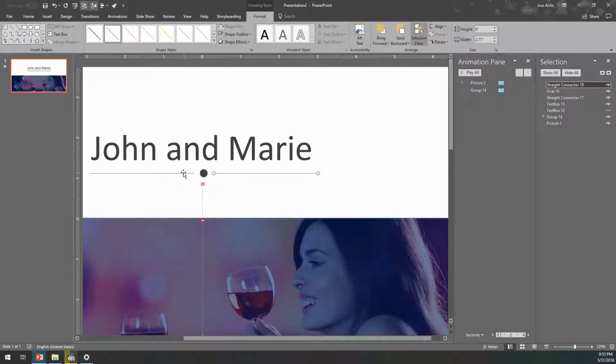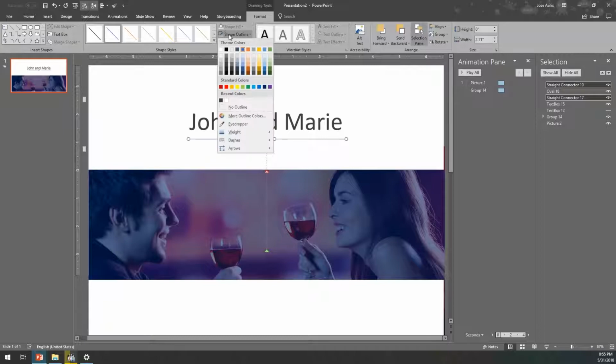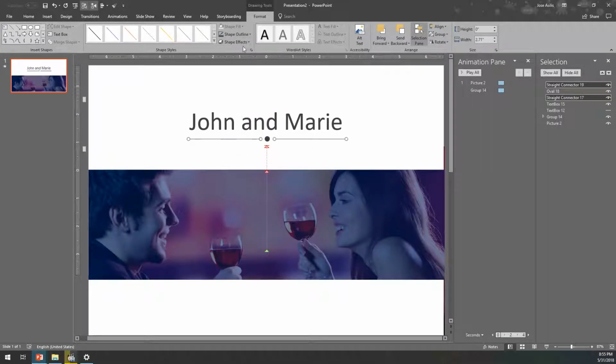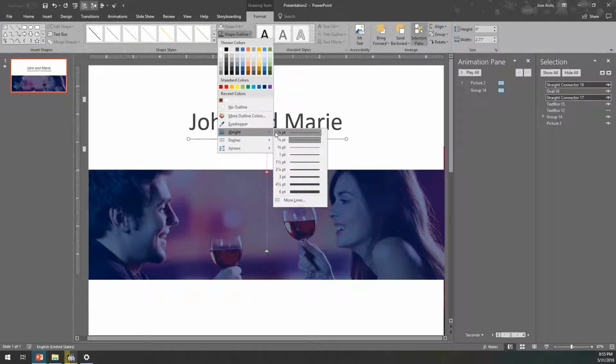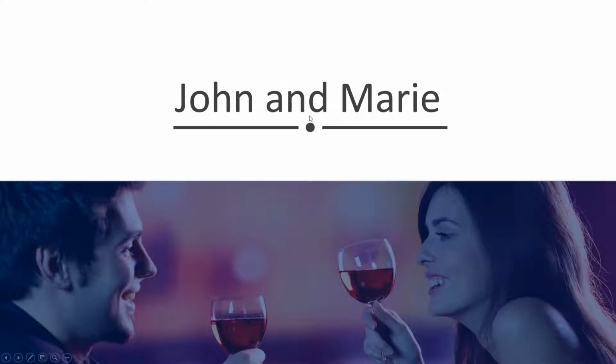But in this too, guys, over here, we can remove an outline because that's a line by itself. So we're going to click here. We're going to use the recent colors to make it a dark gray. And we're going to come back to the shape outline. Come here to the weight. And we're going to make it at least 4 or even 6 point. And that's going to give a different feeling for the whole thing. So now that we have it here, it looks a little bit better.